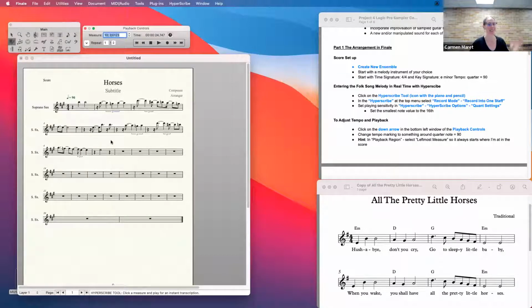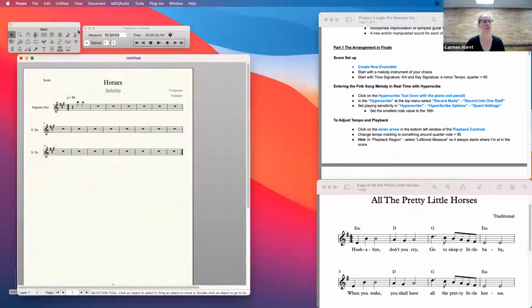So you click again in the score and it'll stop. Ooh, did I start early? Okay, well, can I do it again? That did not work. I'm pretty sure it's Zoom because the sound's going through Zoom and out, and so it's processing, it's taking too long. Let me try again. 1, 2, 3, 4, 2, 2, ready, go.